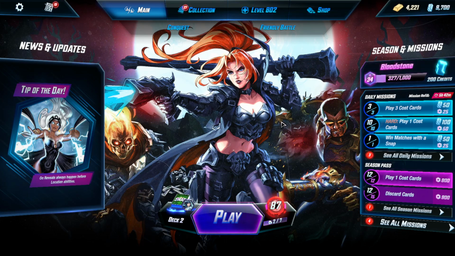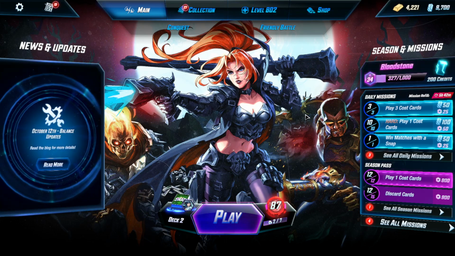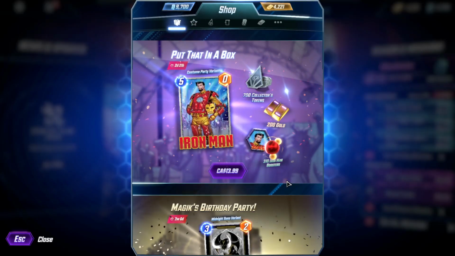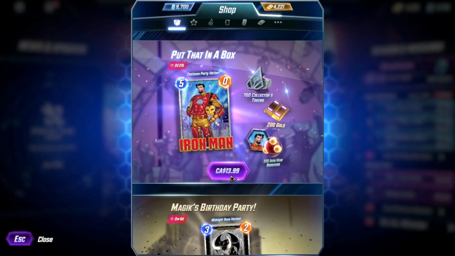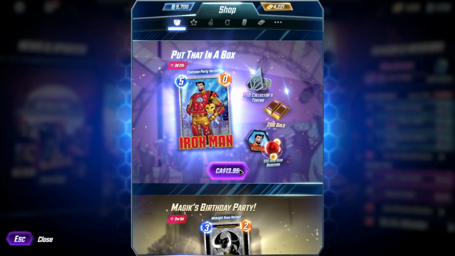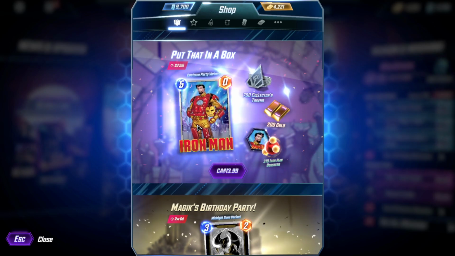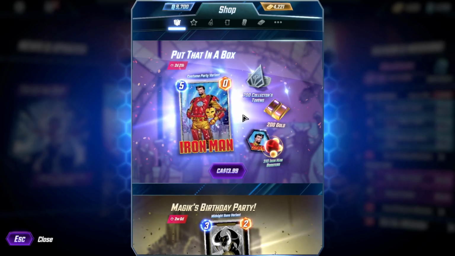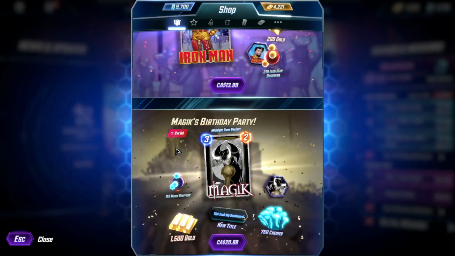It doesn't work very well. But anyways, we'll go over the shop stuff right here. This is where it starts getting to be a ripoff, and it should give you some warnings right here. $14 for a skin for Iron Man, and a little bit of tokens and a little bit of gold. That is a ripoff. This should be something like 99 cents basically. 99 cents would be an acceptable price for something as shitty as this, but it's not.